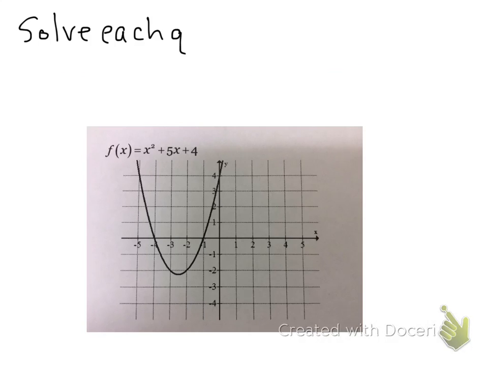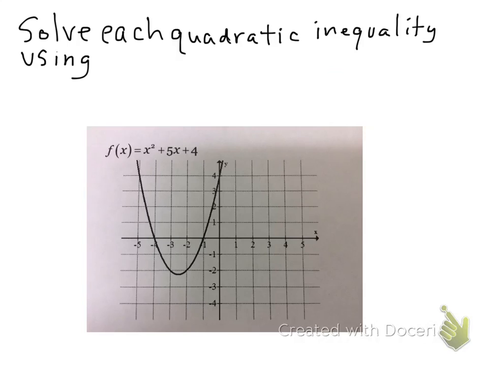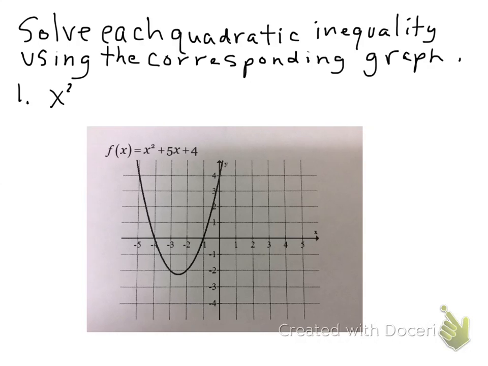So let's get started. First of all, we'll start with a graph and use that graph to help us solve a quadratic inequality. This is the graphing method. There's another method where you use what's called test points, but we're not going to do that. We're going to use the graphing method. You can see that I have a picture of the graph for the associated function f of x is equal to x squared plus 5x plus 4. As you analyze the graph, you can use it to help you solve this inequality.